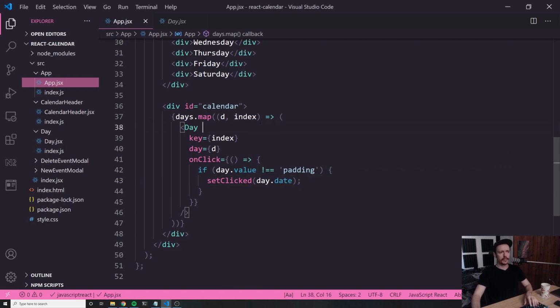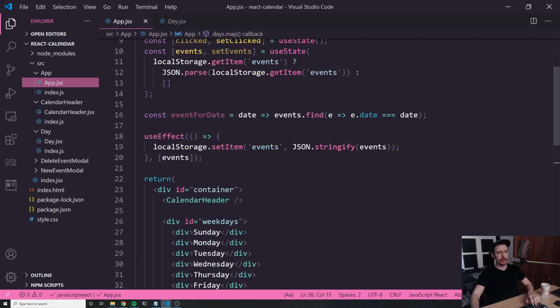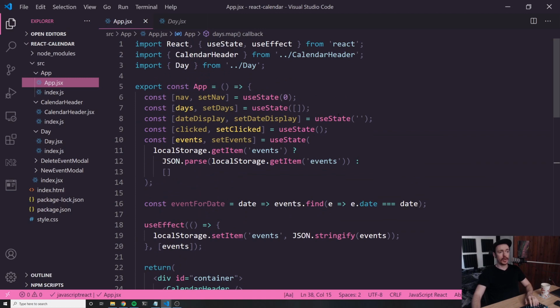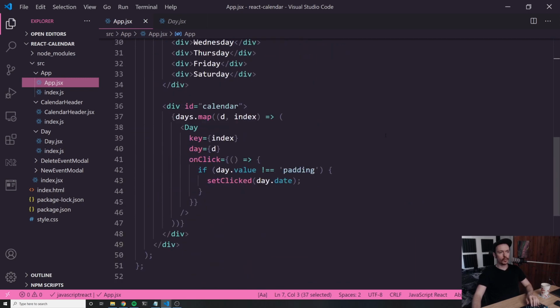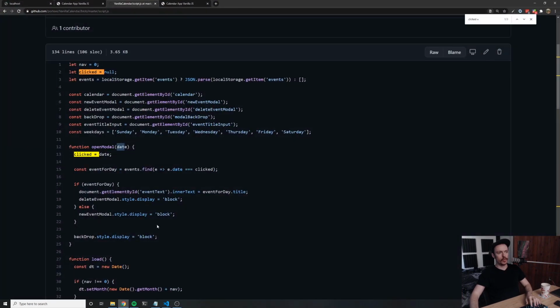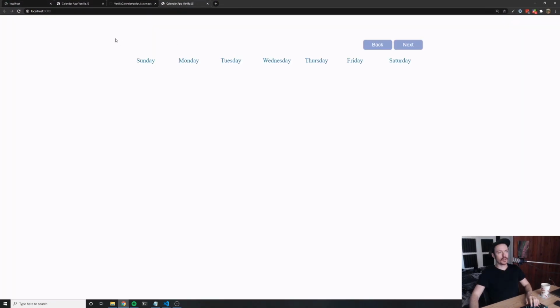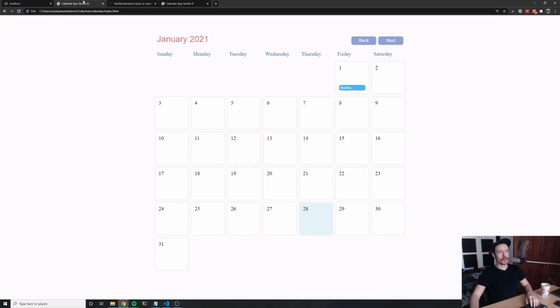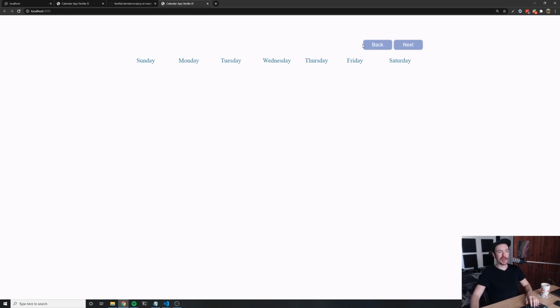So we're rendering a day for every day object in the array, but we don't have anything in this array. It's an empty array. We initialized it as an empty array. Right now, we have to set up some sort of functionality which creates that array of day objects. So let's just see what's in the window right now, because I'm kind of curious. If we look here on our localhost where we're running the application, you can see that we have the calendar header.